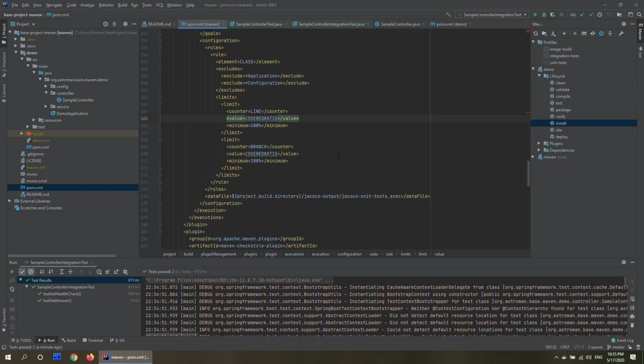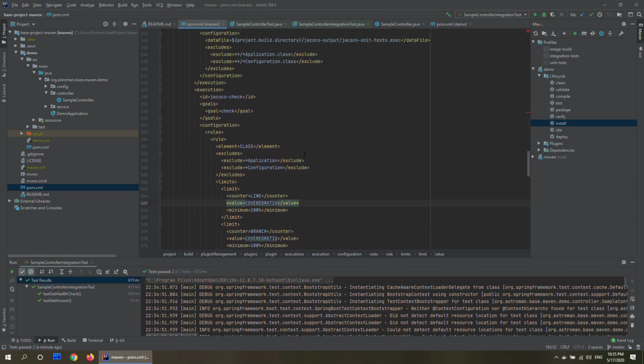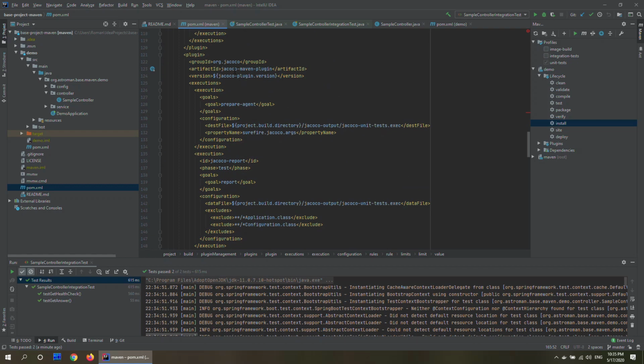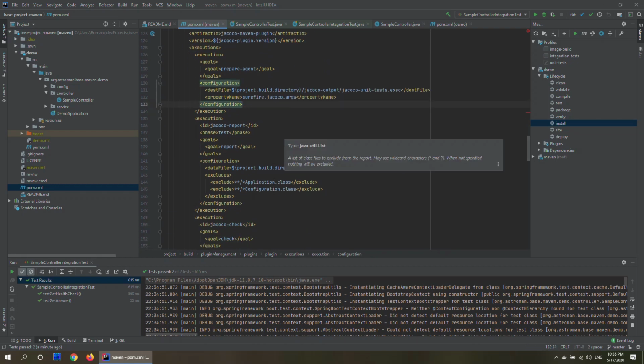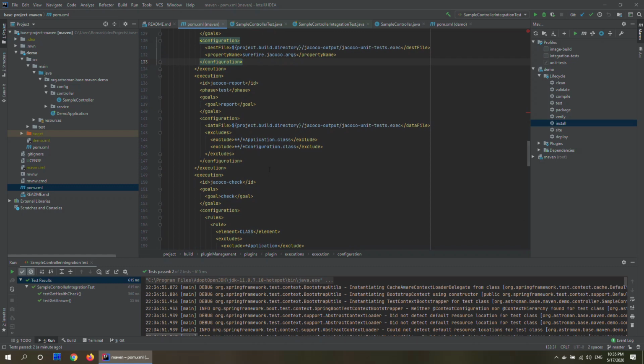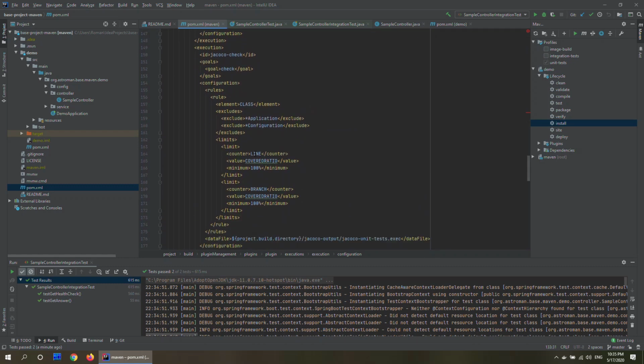Navigate to the configuration of the Jacoco Maven plugin in the parent POM. As you could see, it requires the minimum coverage of 100% for every line of code, and also 100% for every logical branch.